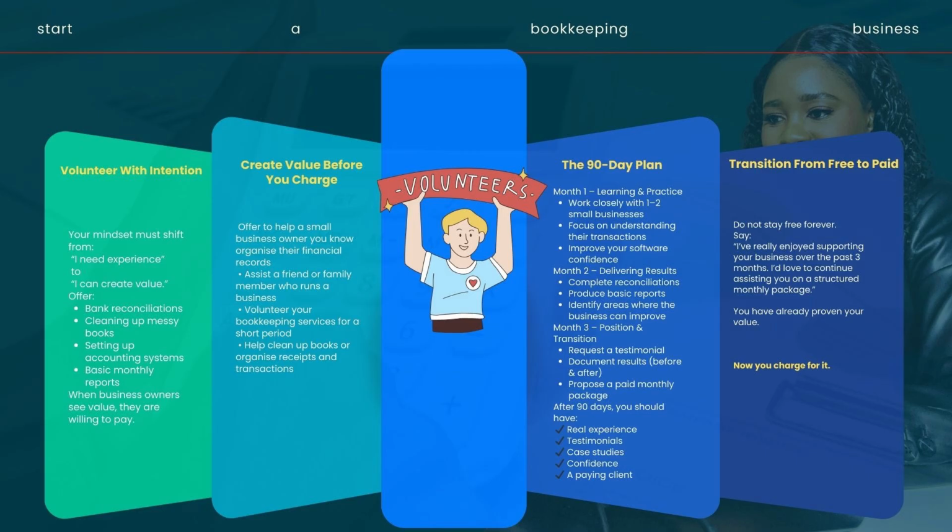Then after that, you're going to position yourself and transition into that conversation we want to get to: the one where we either ask for a testimony from them if they don't have the budget to pay us, and also propose a monthly package, if that is what they want to do, to retain, because you've created so much value with them.